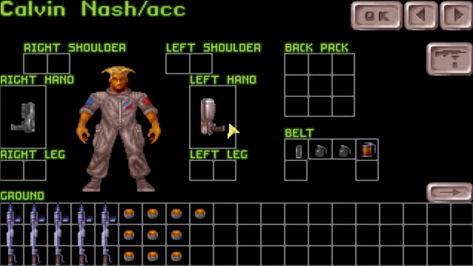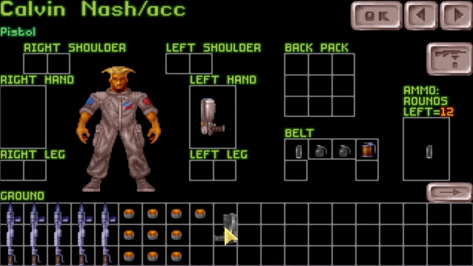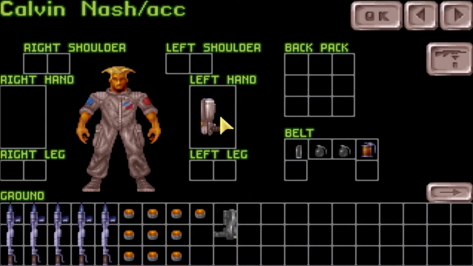Alright, we gotta load everyone up. So, this guy's got, in his left hand, a normal gun. In his right hand, he has a las pistol. So, he's accurate. So yeah, he can totally have the las pistol. You get a flashbang, I think? Is that what these are? Electro flares. You don't need this. You get a normal grenade and a smoke grenade. This is what you start with in your belt.